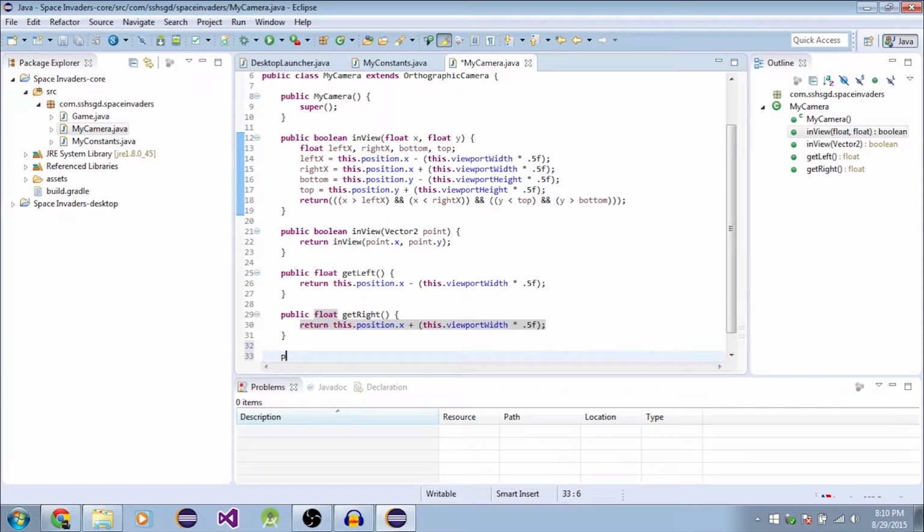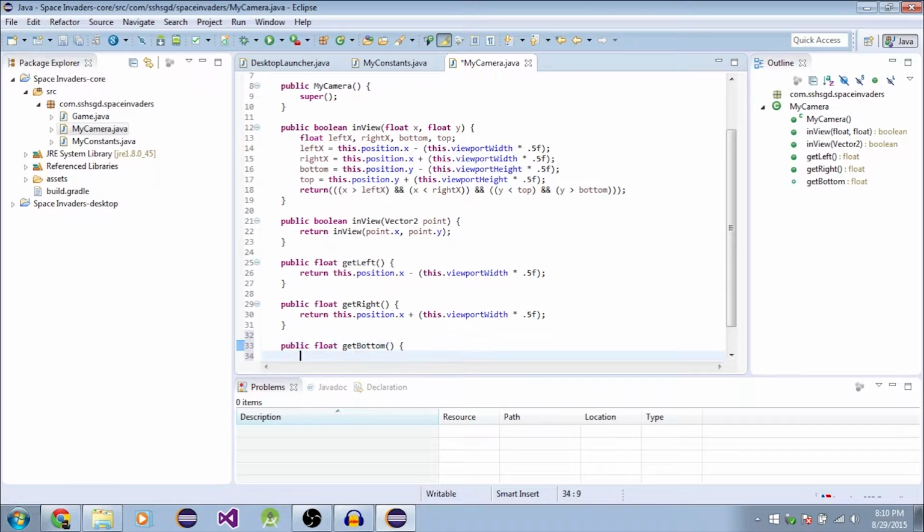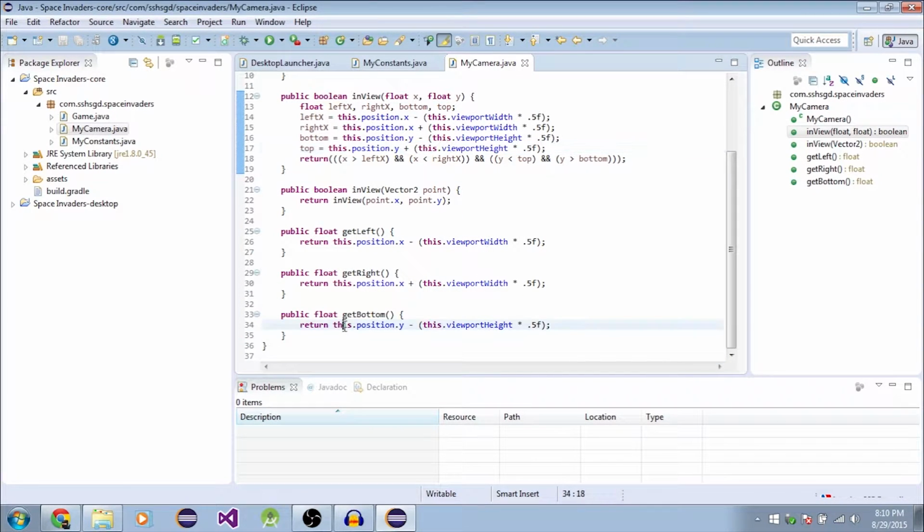So yeah, so public float get bottom. So you can just pause it and just write this all out. I know it's kind of a lot.